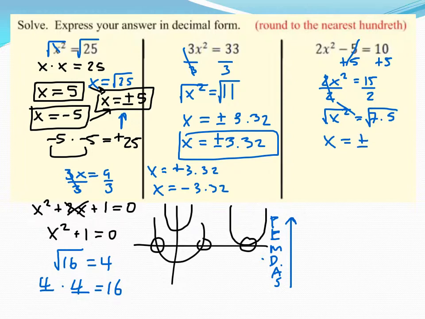This one, again, you're going to need your calculator to figure out. The square root of 7.5 is going to give us 1.65. So that's going to give me plus or minus 1.65. Make sure you take a look at your calculator, whether you're using your phone, and figure out how to find the square root. You're good with technology. Try to figure it out, otherwise you have to ask me in class. Again, what we're trying to do here is solving by taking square roots.